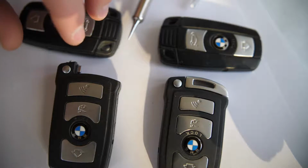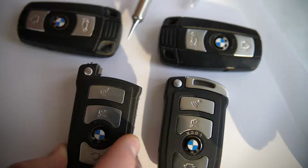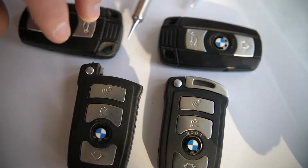I want to make a quick video showing the difference between BMW's comfort access key fobs and their non-comfort access. BMW's comfort access allows you to unlock the car without even pressing a button. You can grip the handle on the side of the car, and your key fob could be in your pocket, and it would unlock the car.